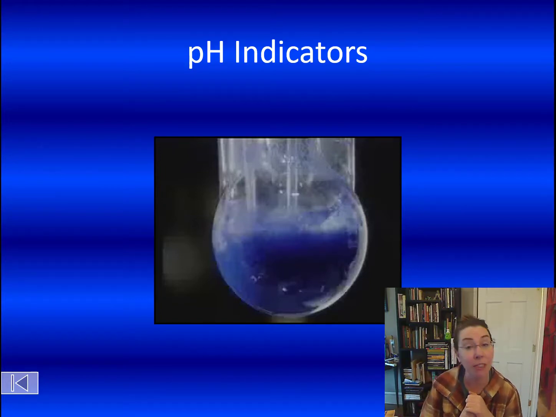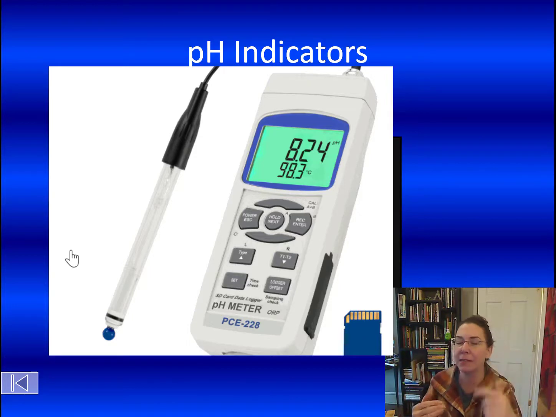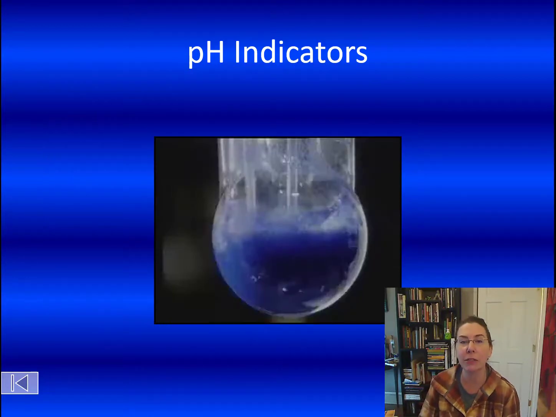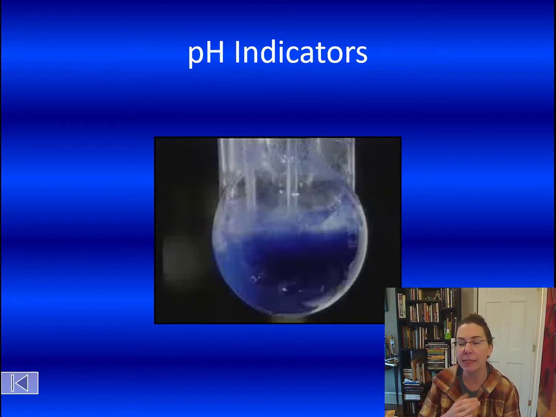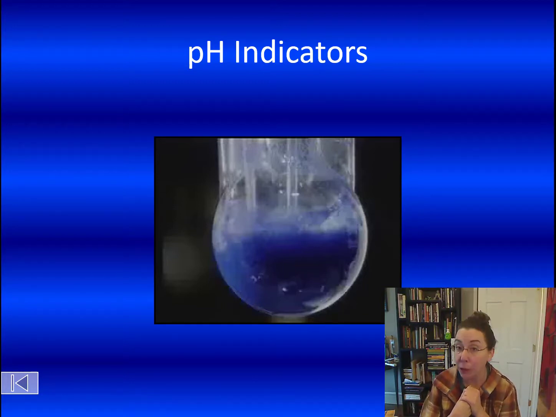One example of a really accurate and precise pH indicator is a pH meter — a device you put into a solution to test its pH. It gives you a digital readout and might tell you not just that something is a pH of 5, but that it's 5.52. Another type we can use is pH paper or other chemical indicators. pH paper can give you an idea of the pH, but it's not as precise — it might say you're 7, 6, or 3, but won't give the same detailed values as a pH meter.